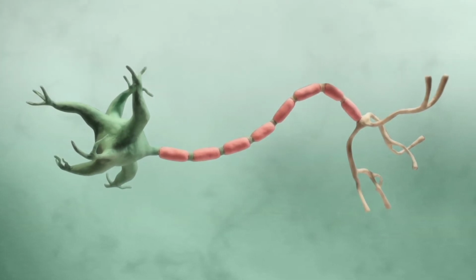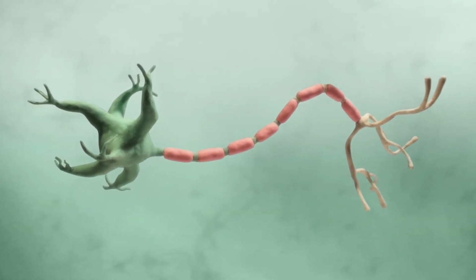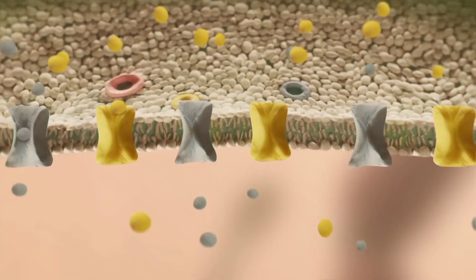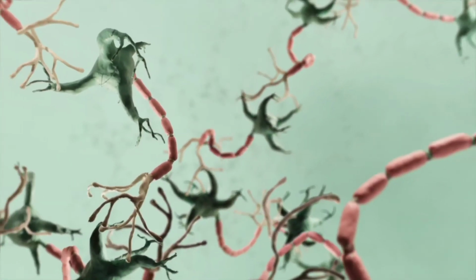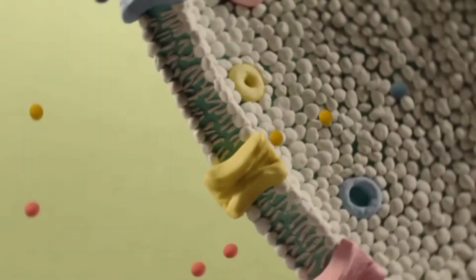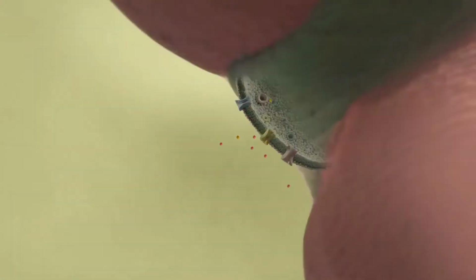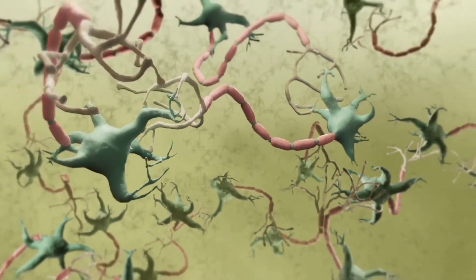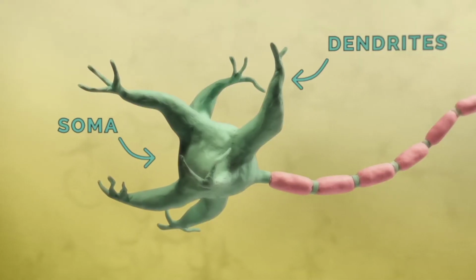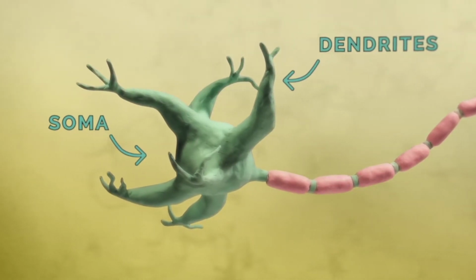The neuron is the basic working unit of the nervous system, which is specially designed to carry out the transmission of messages to and from the brain. These neurons communicate with one another at a junction called a synapse. A synapse is the space between two neurons where the axon of a sending neuron communicates with the dendrite of a receiving neuron by using chemical messages.